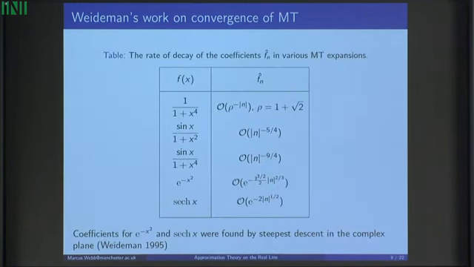But Weideman did a little bit more work, because once you actually look at it in practice, it doesn't seem so bad. So for example, e to the minus ix squared, you don't get exponential convergence because it clearly blows up as you go up in the complex plane, quadratically exponentially fast. Sounds really bad, but no, you get fractional exponential convergence. And for the hyperbolic secant function, you'll get root exponential convergence. And Weideman found these by steepest descent in the complex plane, which I'll explain a bit more. But it's not all that bad.